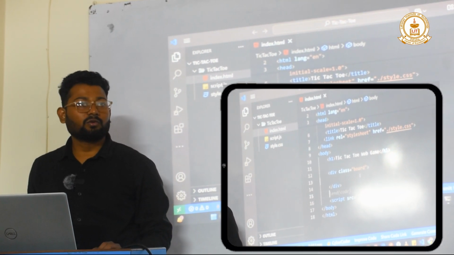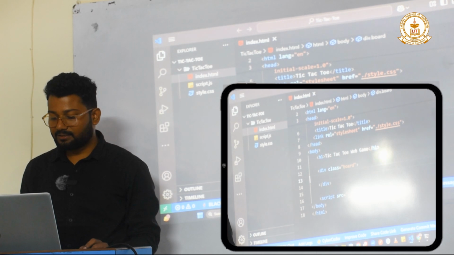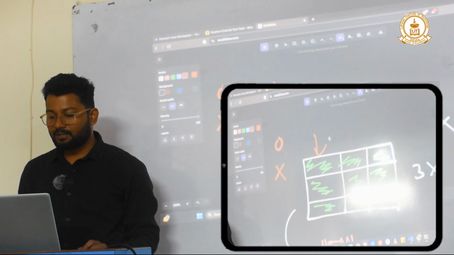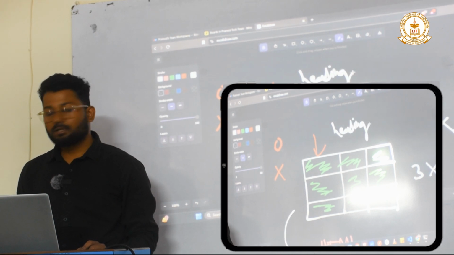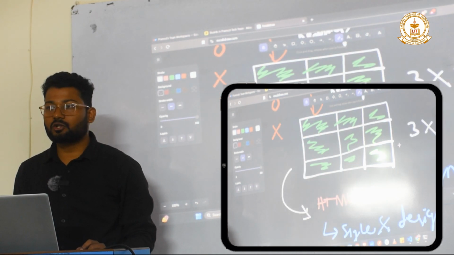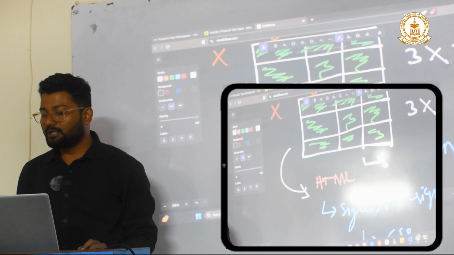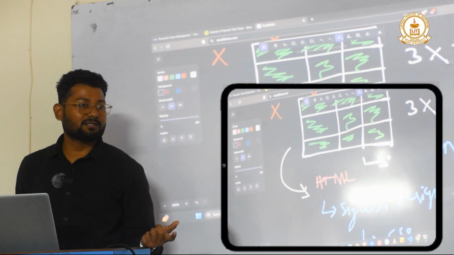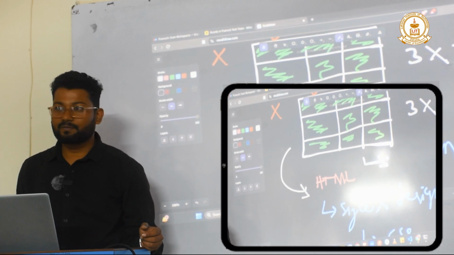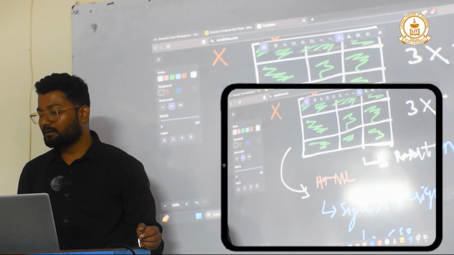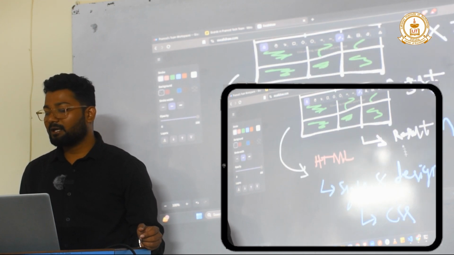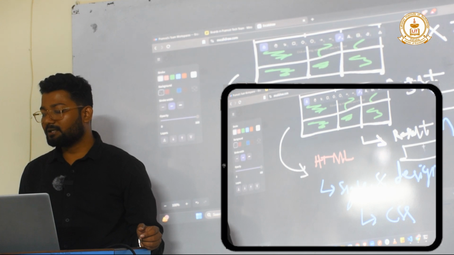What is the next thing we need to do? Just imagine this is your heading, and this is your structure. There needs to be something written there, like whether the player wins or not, or it's a draw, right? So you need to declare a result section here. After that, a reset button.